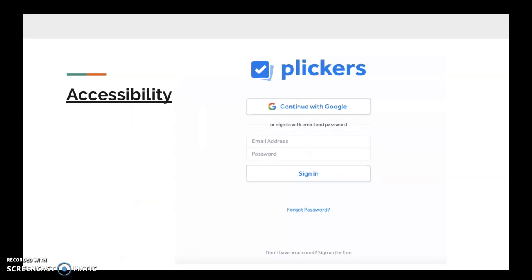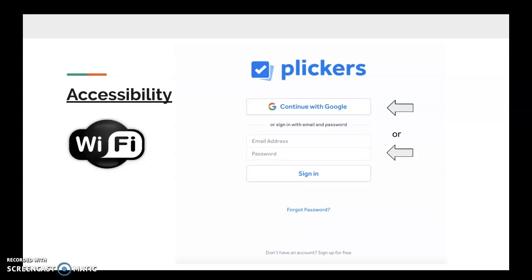In order to access Plickers, all you need to do is create an account online and download the app. You must do both, as you will need to access the website to control classes and create classwork, and the app is used to gather data. Signing up is real easy. You can link it directly to your Google account or sign up with your separate email address. During use, you will obviously need Wi-Fi access and a smartphone with the downloaded app, which can be found in any app store.